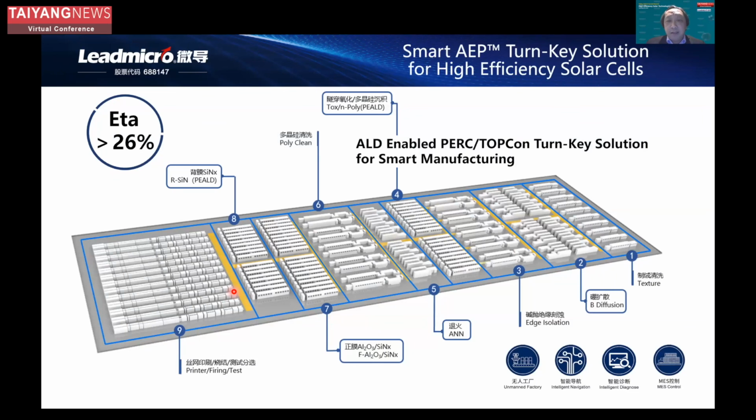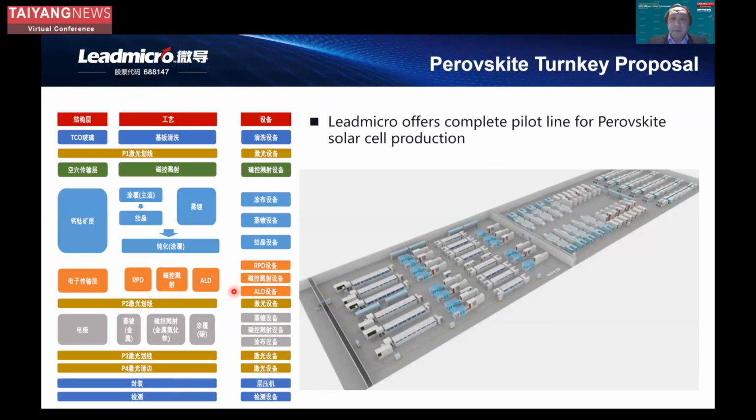Currently, together with the Lead Group, we are probably the only group that can provide a turnkey solution. Many of you know that we have delivered multiple gigawatt turnkey solutions to the industry for TOPCon. With our Lead Group, we are probably the only group to deliver all the products manufactured by ourselves within our group. We are committed to delivering the best technology and solutions for the market. We are also working with customers, currently under discussion, on silicon-based perovskite tandem cell turnkey solutions, in combination with our sister companies under one roof.